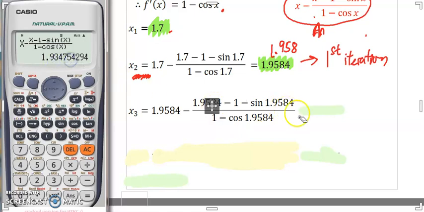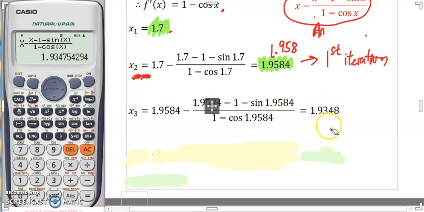I want to keep the display in my calculations up to 4 decimal places, so I will have 1.9348 as the result. Once we have reached this solution, once again we check: have we achieved our answer? Can we fulfill the stopping criteria? Rounding off to 3 decimal places according to the requirement of the question for the final answer, I have 1.935. You compare it with the rounded value from x2 and find that again it's not the same. Therefore, I need to go on further with the calculations.